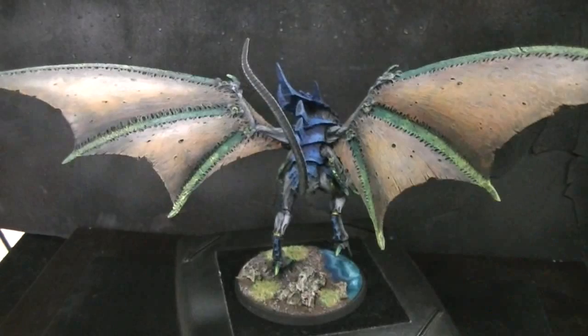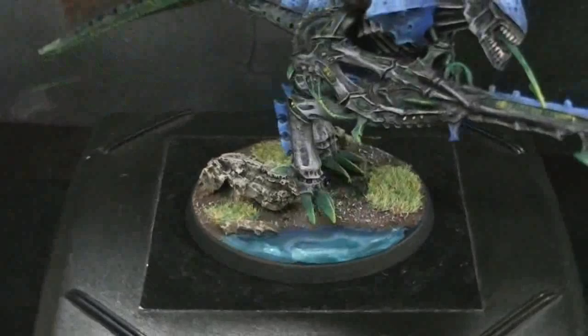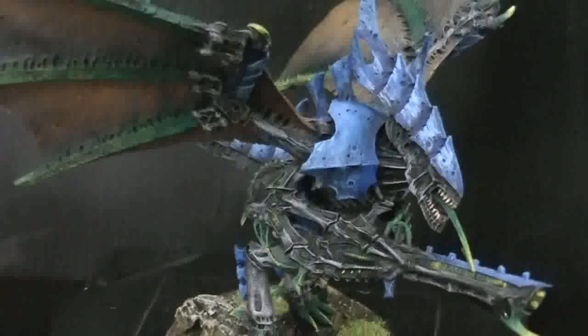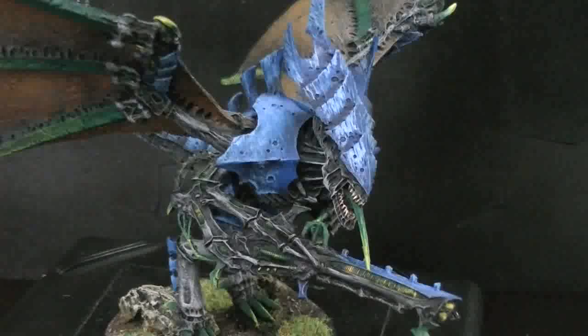If you look at the base, it's got this really cool decorative base — the water is really quite natural looking, very fluid. This model is actually magnetized, but only one option per point. The gun here magnetizes on the head, and the head will swivel just a little bit, which is also for ease of storage.